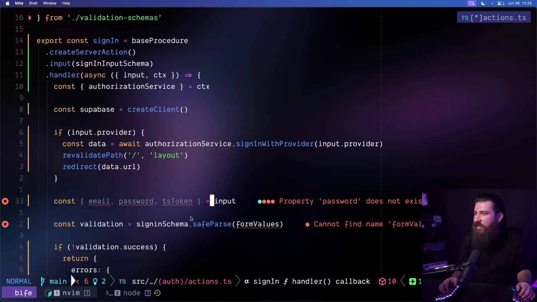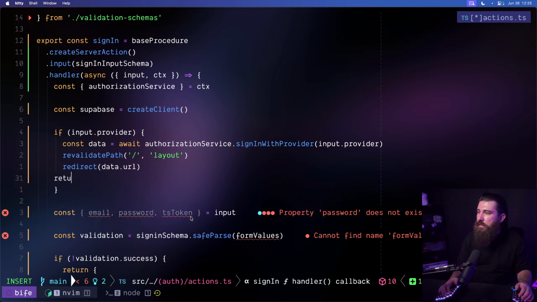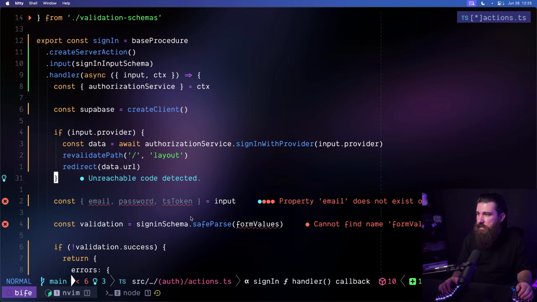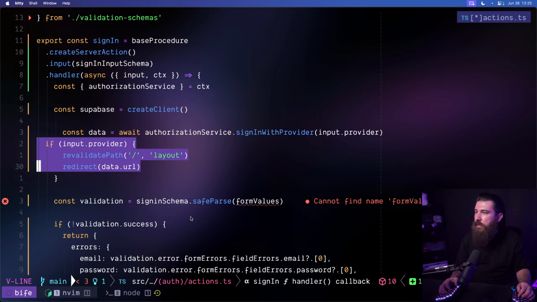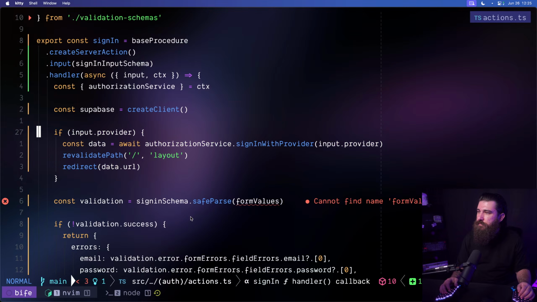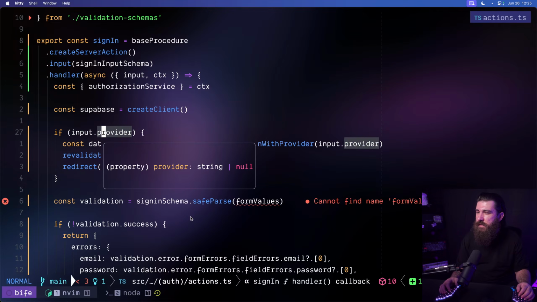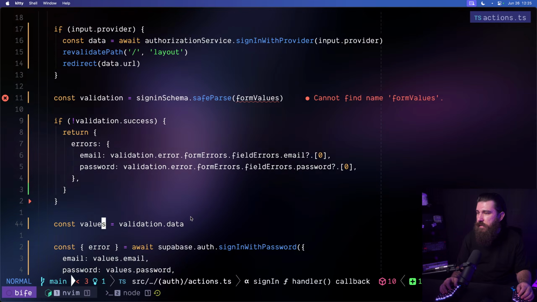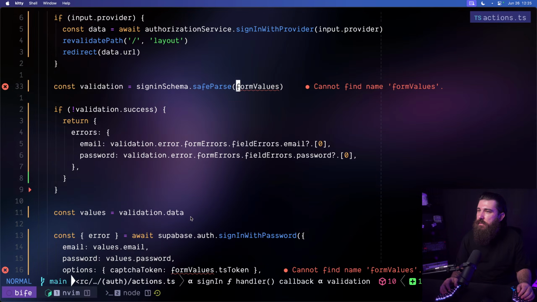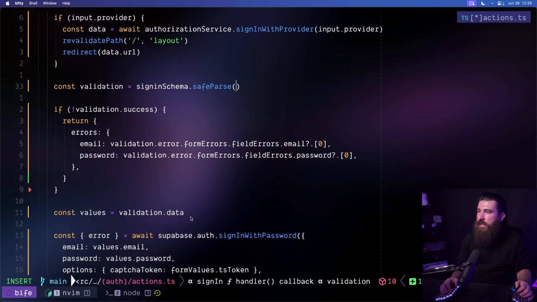No, we can't, come on. Email, if input.provider, yeah, maybe I need to return unreachable because redirect does that. Okay, well then, apparently it's not as smart. Input provider, if it's null, it's not going to get into the if. This is not going to happen anyways. So, safe parse.